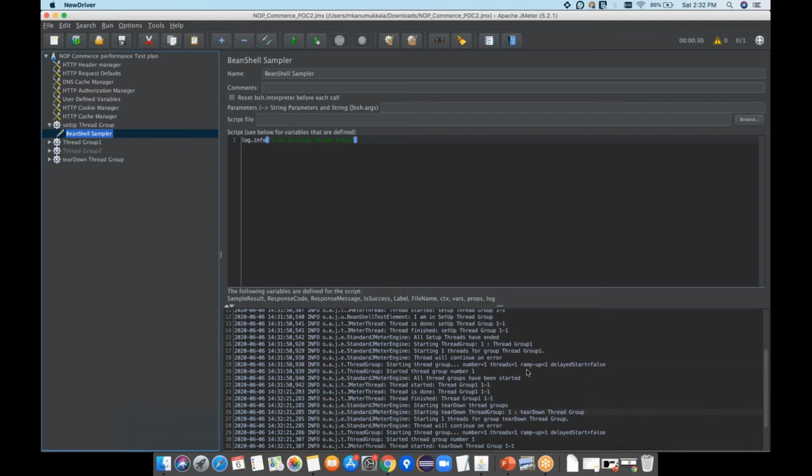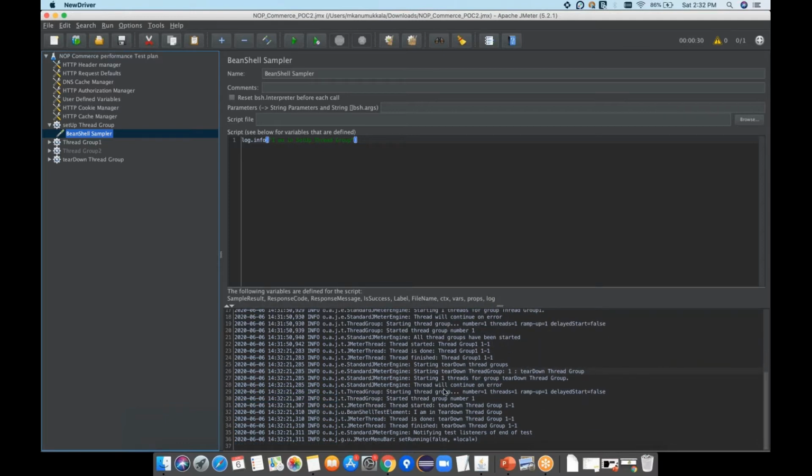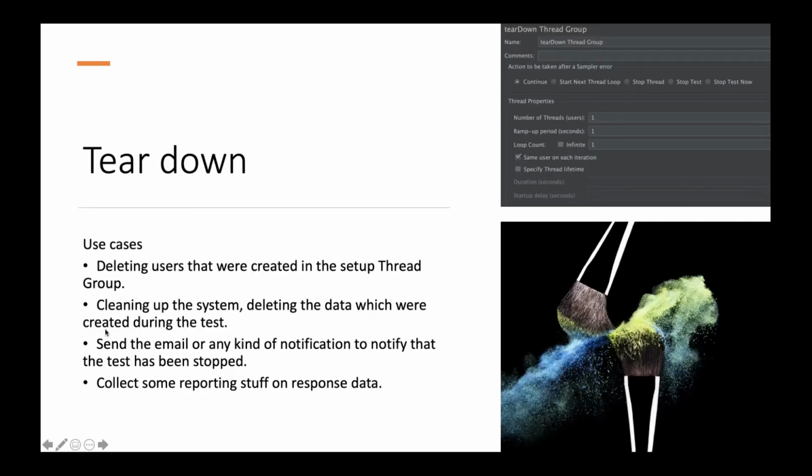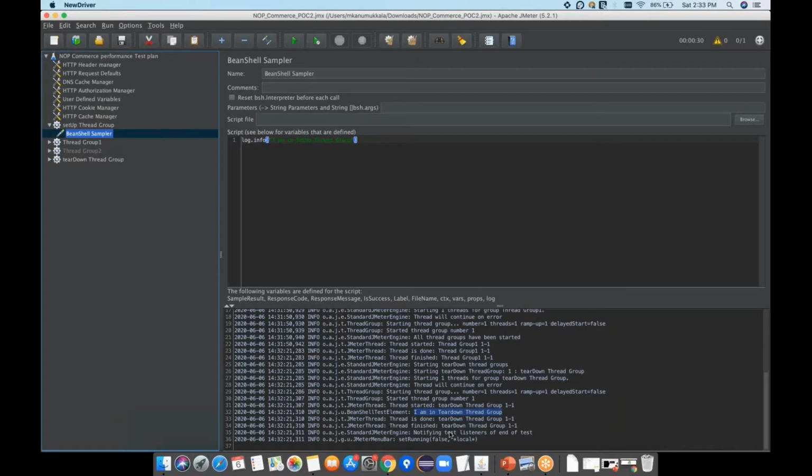Let me pull it up. Yes, I can see I am in teardown. That means before testing do something, after testing do something else. As of now, writing complex logic for the use cases mentioned here is difficult because we are still at an early stage of understanding JMeter and the coding part. We will do one of these scenarios later. But for now, with a simple log message, we are trying to understand the purpose of the setup thread group and the purpose of the teardown thread group.